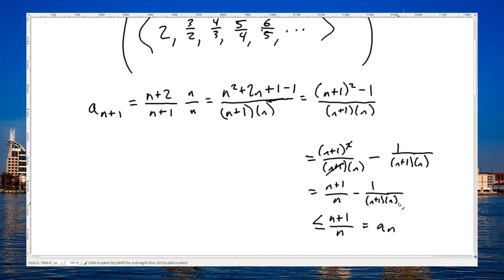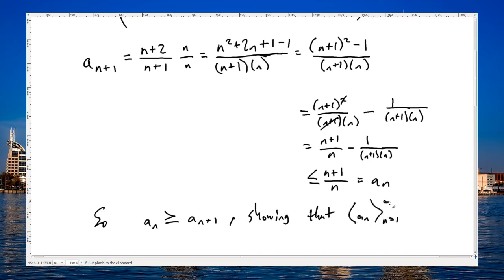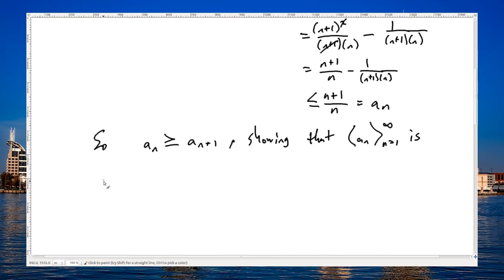So what happened here exactly? Well, the aₙ is bigger than the aₙ₊₁s, always. And these are the previous terms. And so that shows that aₙ is greater than or equal to aₙ₊₁. That means that things are always getting smaller or they're staying the same. And that shows that the sequence of aₙs is monotonic.